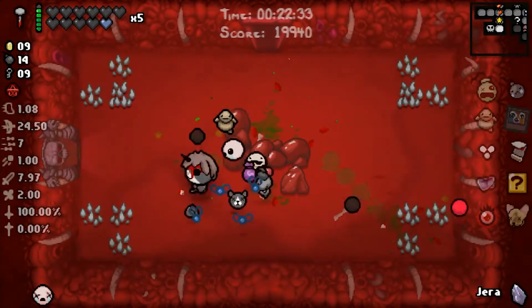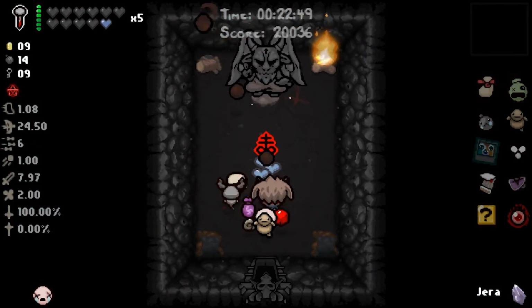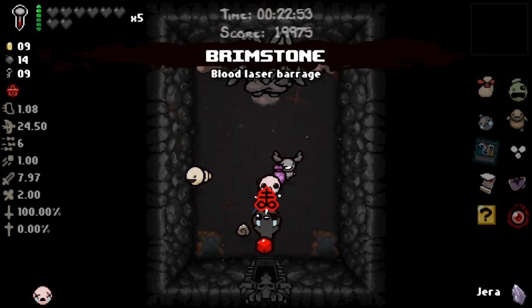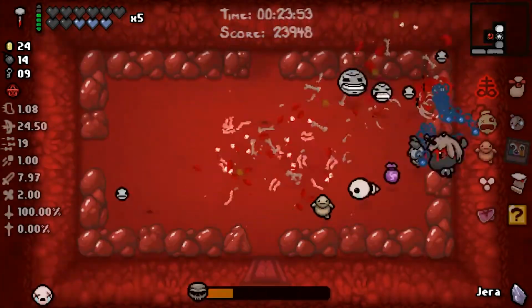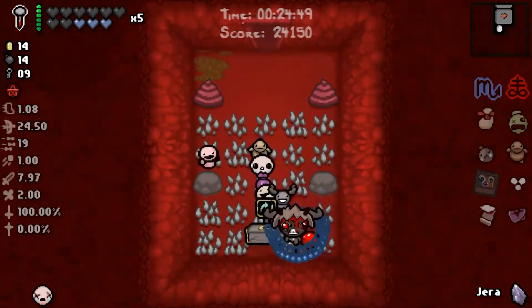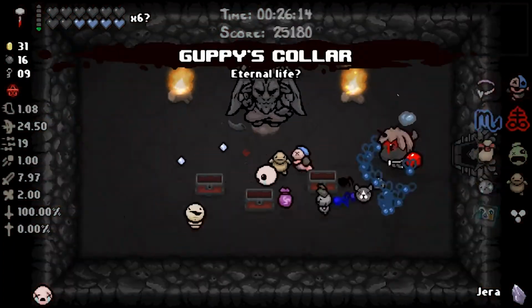We should get to the boss fight very soon. Yes. Anything interesting? Oh yes, now we get Brimstone, so this run is over. Guppy in itself is very powerful if you can get it, and it's even stronger in combination with Brimstone, because you spawn so many more blue flies, which in itself deal a lot of damage. So yeah, this was a done deal at this point.